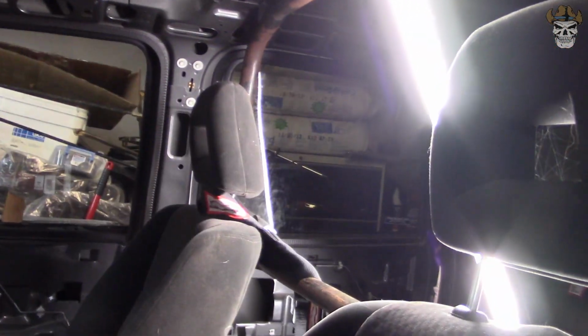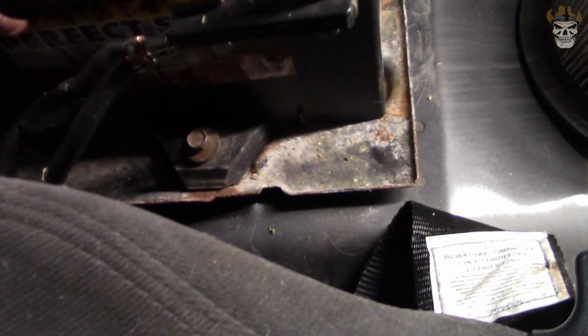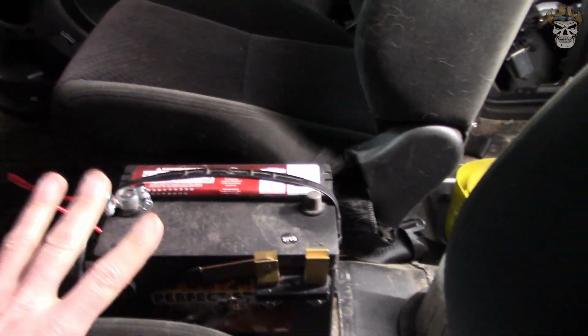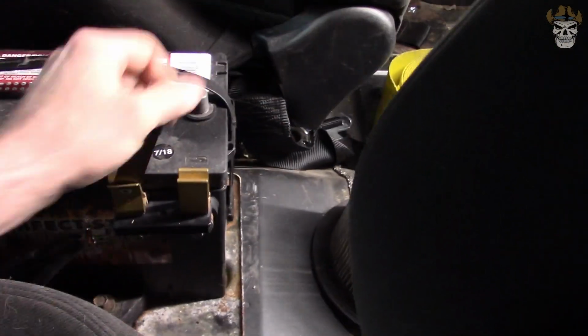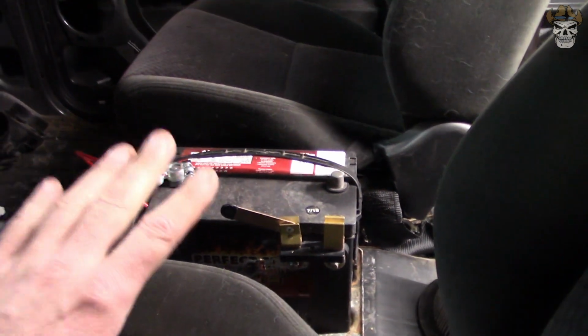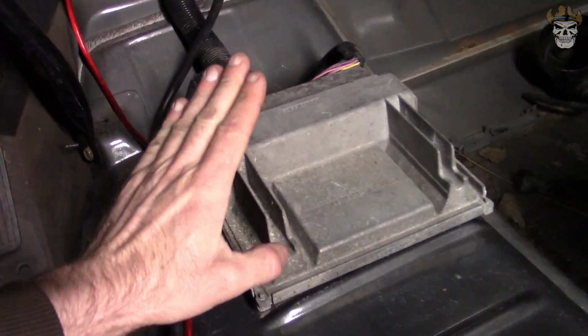All right, I got some lighting set up. If you take a look, that's right, I have the battery mounted between the seats here. I got to get a box for it yet. But now I can just turn on or disconnect the battery, as well as that gets a lot of weight out of the front. I did this, guys, too.